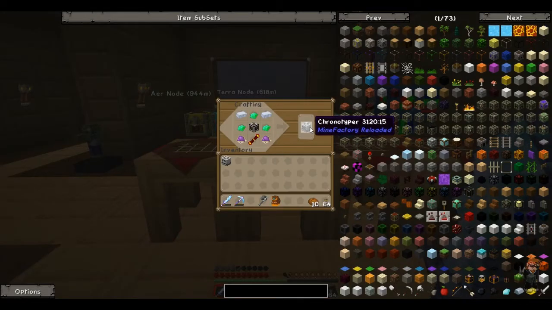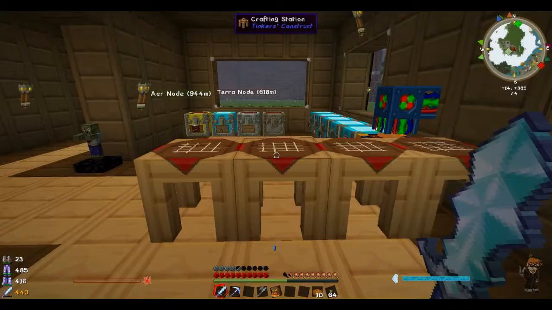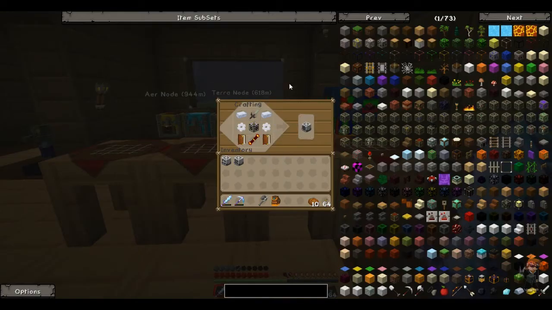This is the chronotyper, so this is going to help separate the babies from the adults, and it's quite expensive if you haven't got emeralds, but we've got quite a few now. And yeah, same again, plastic sheets, everything's pretty much the same apart from the emeralds. And yeah, that's going to give us the chronotyper, and then we're going to have the grinder, which is going to kill them, and hopefully we're going to get them into a logistics system where it's hopefully going to work.